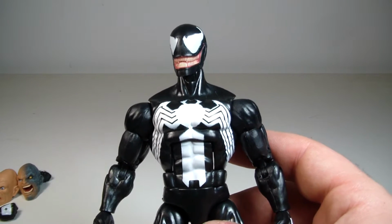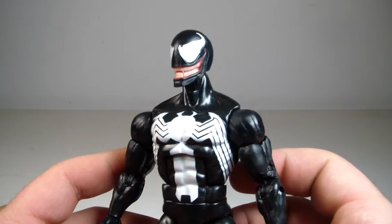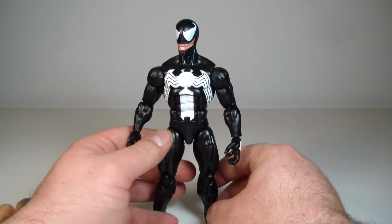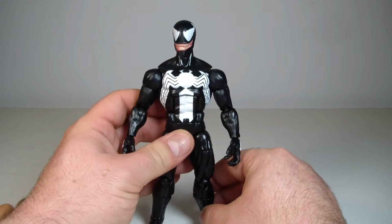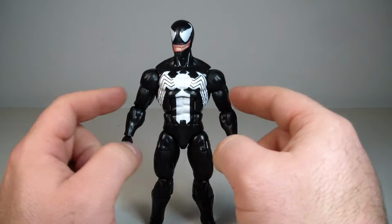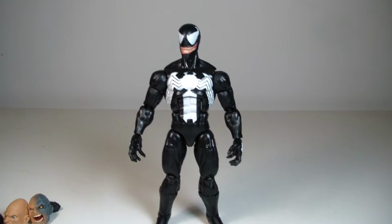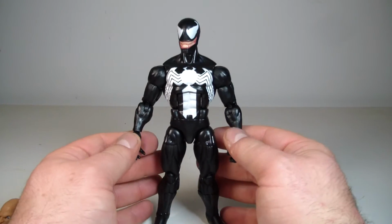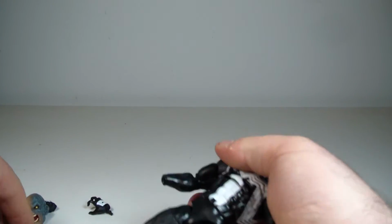Granted, if you disagree, good for you. Great for you. But the head looks just a little bit small. It just looks a little bit awkward. This body just looks very awkward. And I don't know. It's almost like the upper torso here is just so big that it's making the legs look a little bit dinky to me. I don't know. Maybe it's the hands making the arms look real long because they're gripping. Let me just sub out the hands really quick.